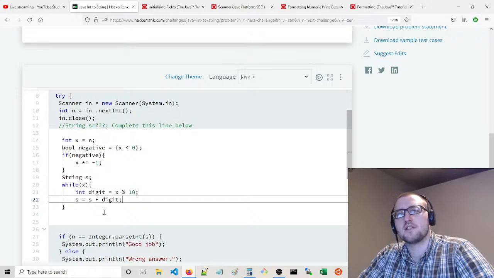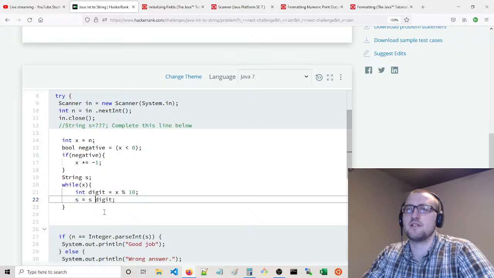That's not exactly correct. Actually, we need to reverse these things. Really would be the other way around. You can concatenate backwards.